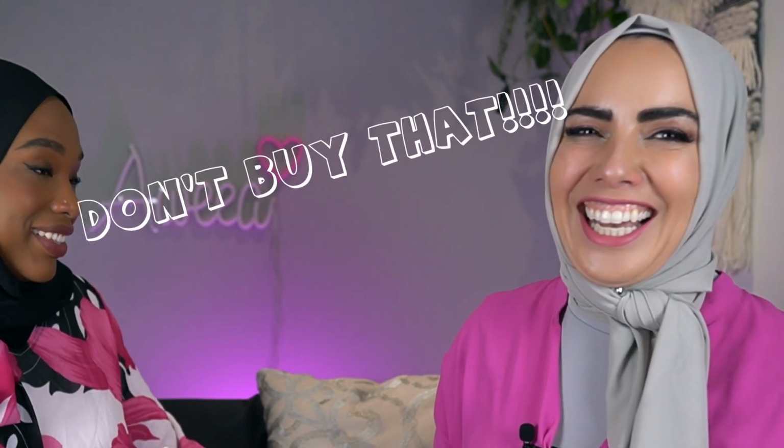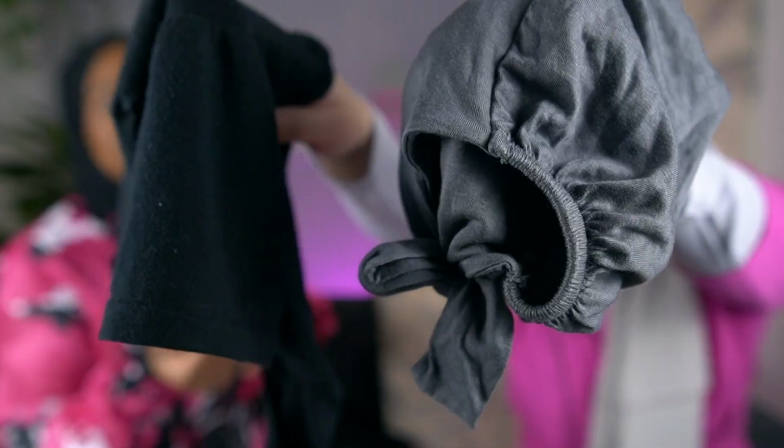Okay. Don't buy that. But also, don't buy this. I mean, just look at how ratty this is. Sorry. Ratty, and the lace is not really... But this is very old, I have to say. Super duper old, like 20 years old. Okay, perfect. So we're back in the 2000s. This one as well, very fabric pilly. Yeah, no. And you can tell this one probably is not going to get that way because of the blend of the fabric. There we go.